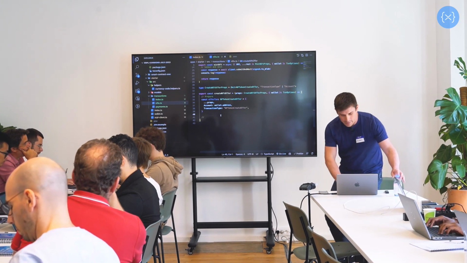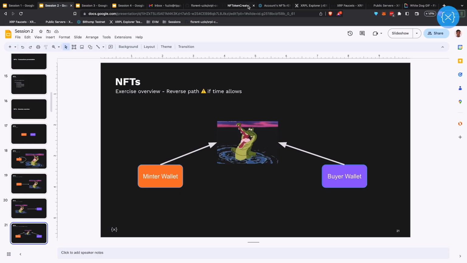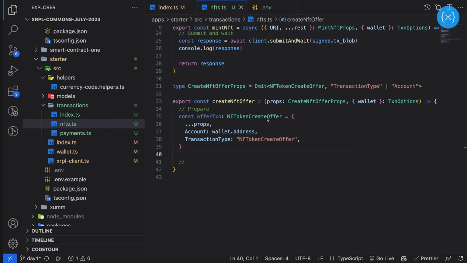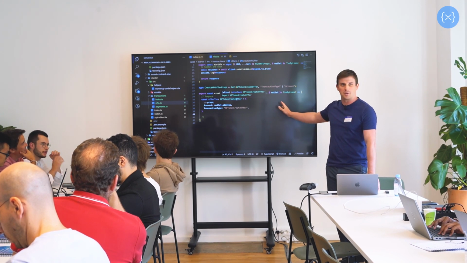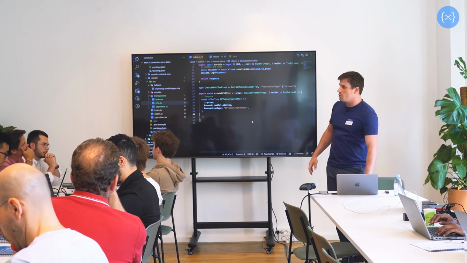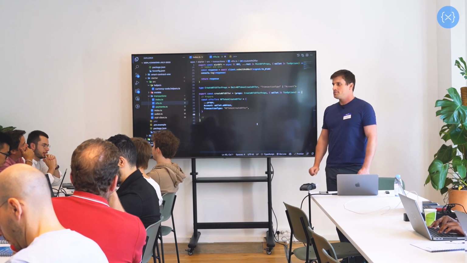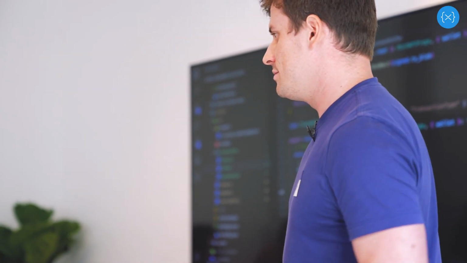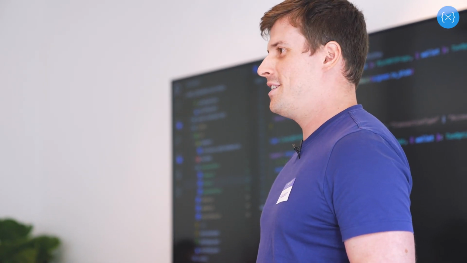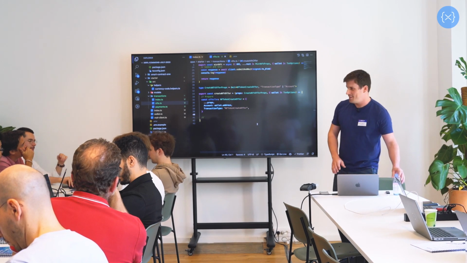So if we go, let's have a look at xrpl.org. Sorry, I can leave the code. Tell me when I can move, because I see people are still looking at the screen. Tell me when I can move to xrpl.org. Is everything okay? Yeah? All right.